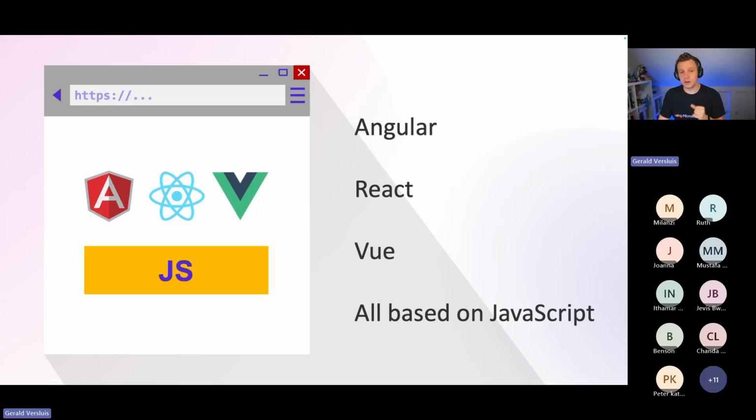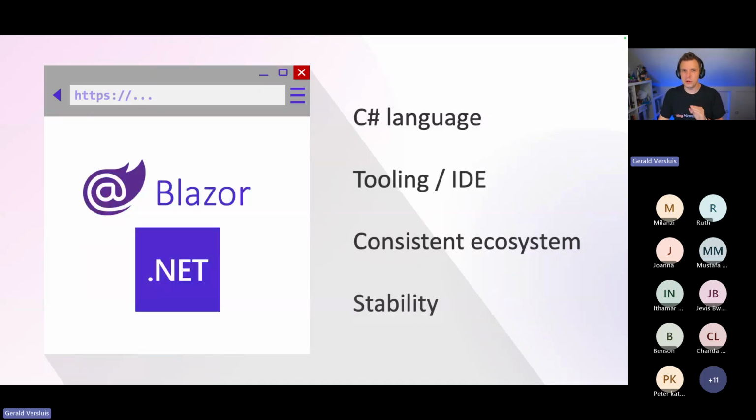So then we came up with Blazor, right? You can build single page applications, but now still using C# and .NET. You can keep using the same tooling and IDE that you're used to, that you hopefully love, Visual Studio, Visual Studio Code, the consistent ecosystem, right? You do not have to download half of the internet with NPM packages. You can now download a quarter of the internet in NuGet packages, which is much, much better. And .NET has existed for like, I don't know, 20 plus years. So there's a little bit of stability, a little bit of continuity there that you can count on, right? So that's why we came up with Blazor.